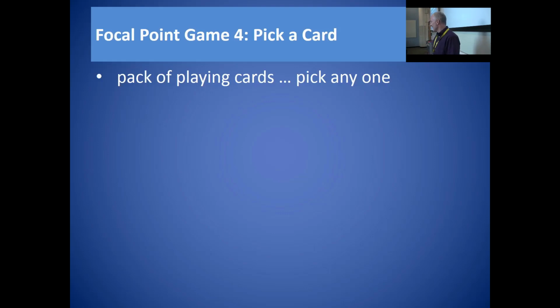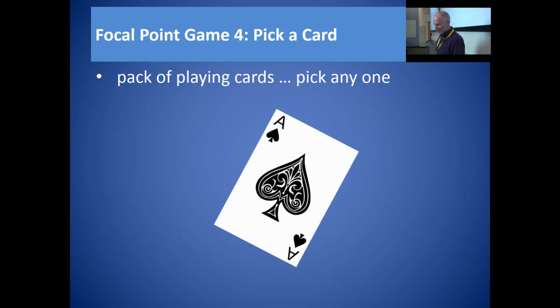Okay, what card did you choose? Did you all hear that? Yeah, at the front? It's a bit of a quiet voice. Cameron said he chose the Ace of Spades. Well then, Cameron, exactly the same as me. But why did I choose the Ace of Spades? It's a signature card, but probably in the same way, Cameron, that you chose the Queen of Hearts. It's just a signature card. You could have chosen the Two of Diamonds. Why didn't you choose that? Well, it doesn't stand out. Not to put you on the spot, but why did you choose the Ace of Spades? Because of the signature card.